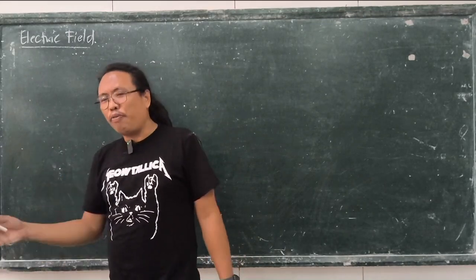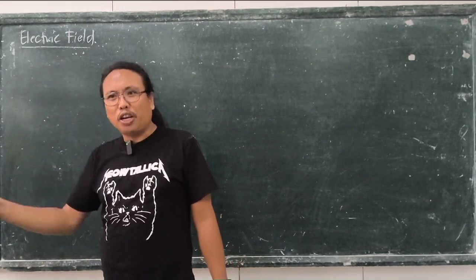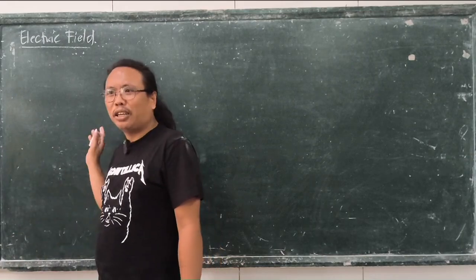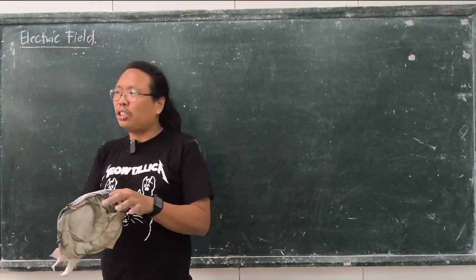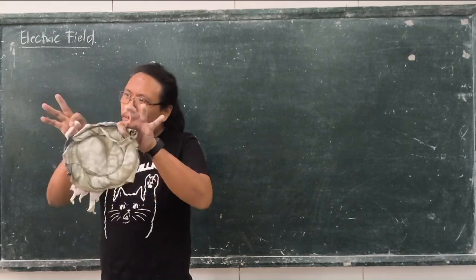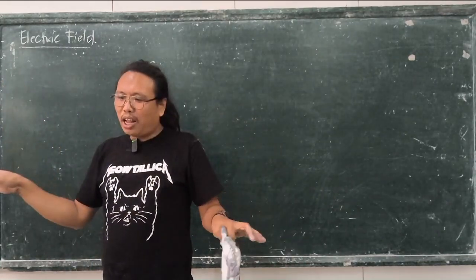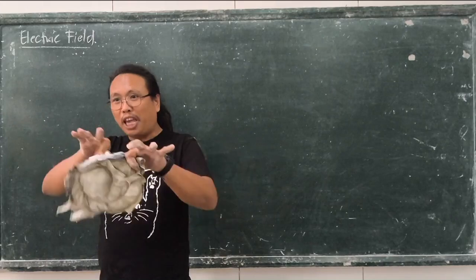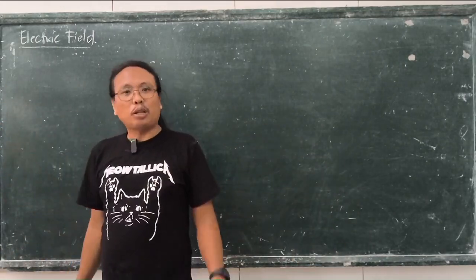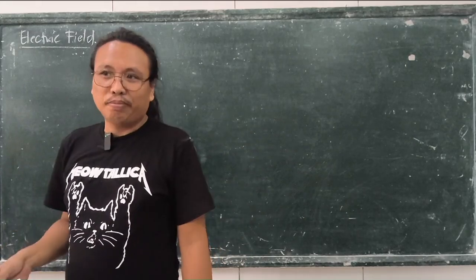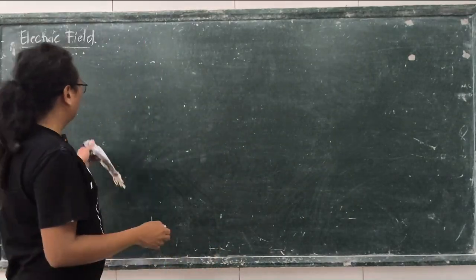Mathematically, it's not actually a field. There's what we call a definition of field in abstract algebra. This is not that, but it's just called a field because it's like something that permeates space. It has an effect over a certain region. So that's why it's called a field.